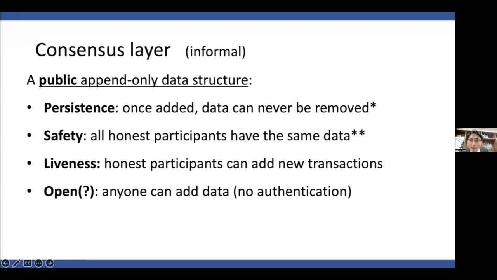Okay, Chamin asked this question: can data never be removed, or can data be revised? That's a good question. Typically, no, you cannot revise the data. There has been some proposal that we probably need to allow the contents written in blockchain to be revised if we had enough consensus after the fact. But in general, it cannot be revised.